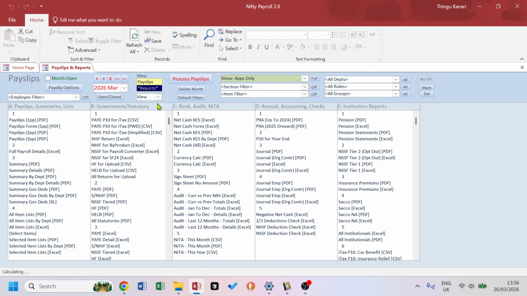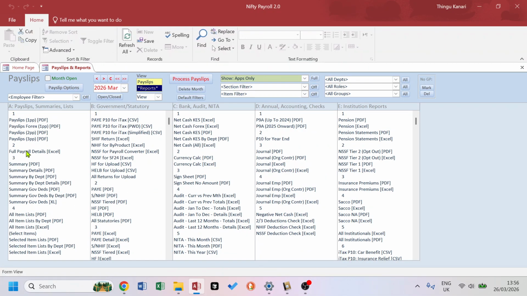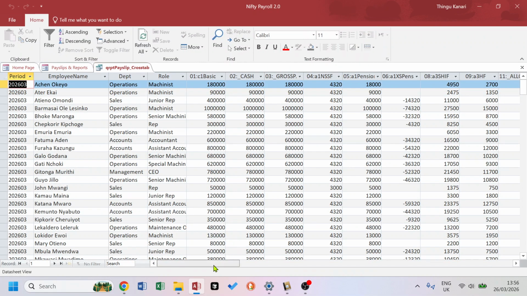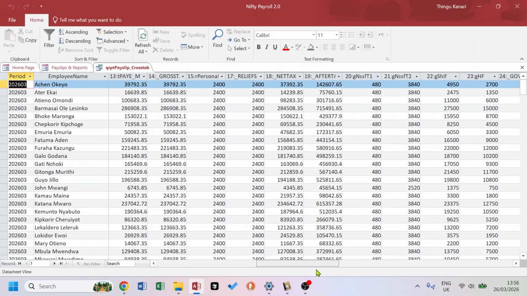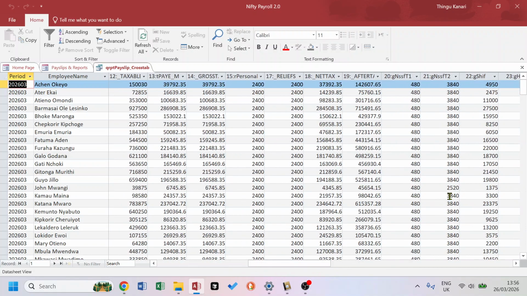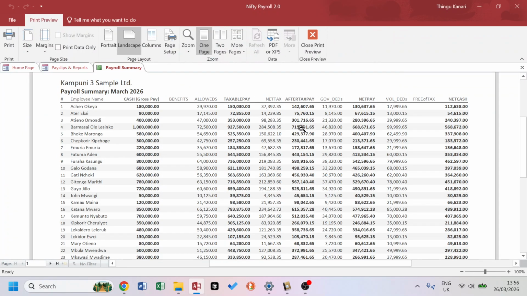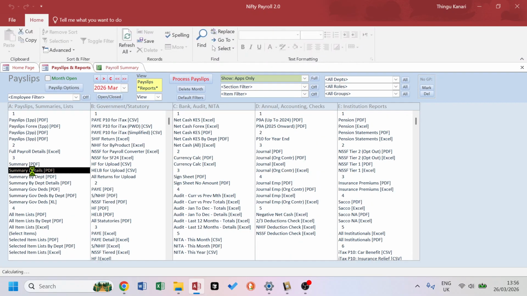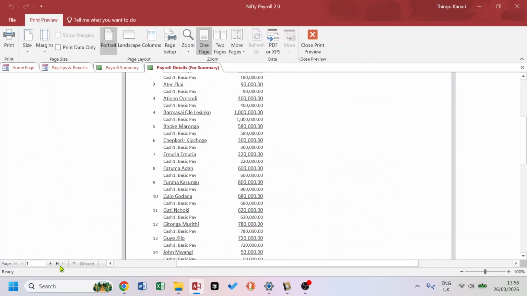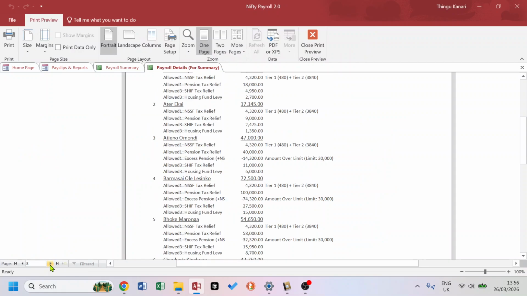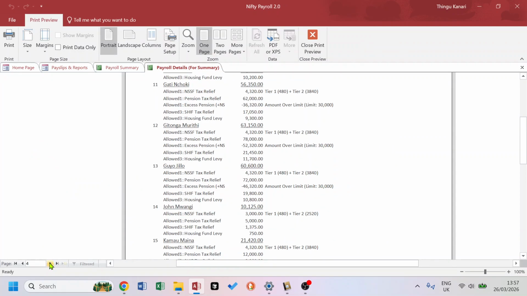If I come to my reports and open full payroll details, you'll see that I have a complete payroll with all those entries done. If I show you the summary, there is my voluntary deductions. Here are the details of what the voluntary deductions are. Let's go to voluntary deductions.